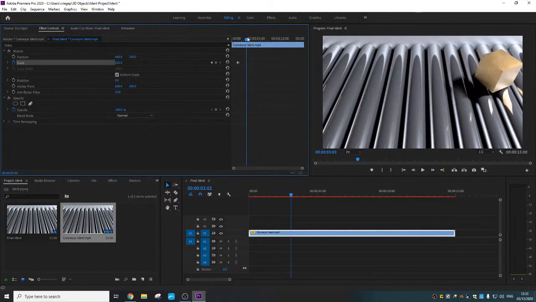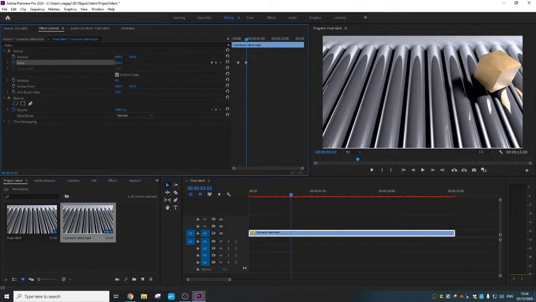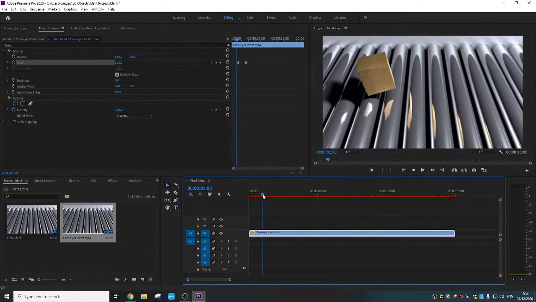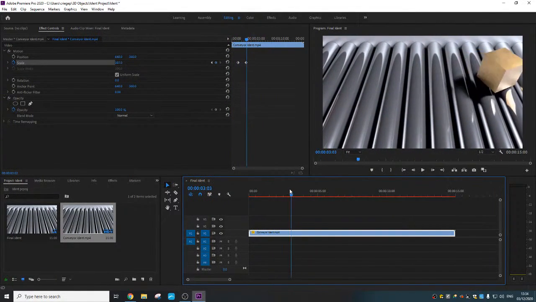And then I'm going to go forward, and what I can do is if I increase the scale, you can see it's created another keyframe, and when we play it you can see there's a tiny zoom in from what we just did. So you can do extra animation on top, and this will work for anything with a toggle animation key on, which is almost everything.